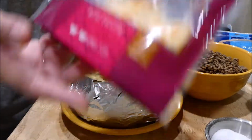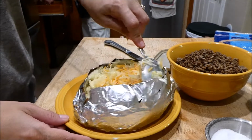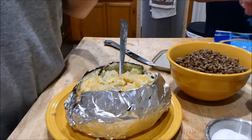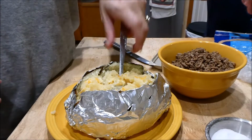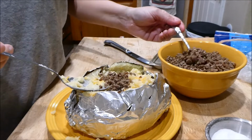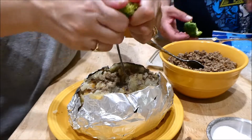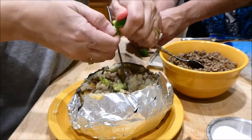I'm going to go ahead and use up the rest of this cheese before I open up a new package. Yes, it's nice and clean. And now we're going to go ahead and add some of this meat in there. Look, get it on the sides. Get all the potato. And then I'm going to go ahead and add some broccoli to this. I'm just going to break it up.